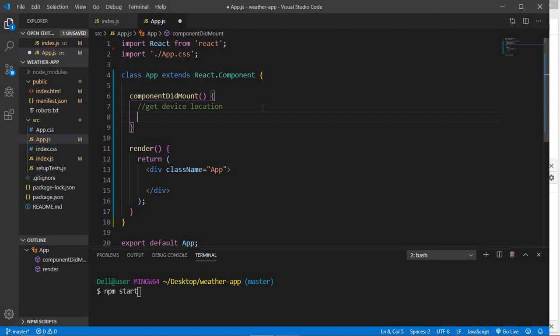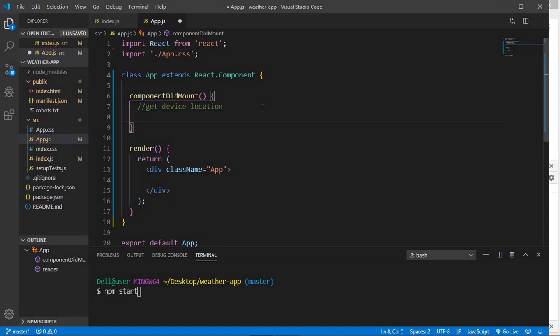Now we understood when we should get our device location. Now the question arises how we should get the device location. Okay, so it's very easy. We're actually going to use an HTML5 API, which has something called the navigator object.